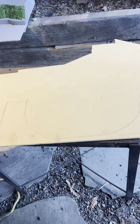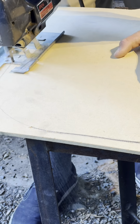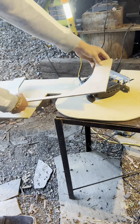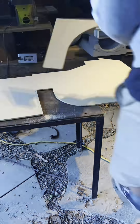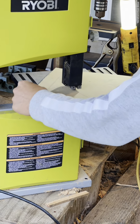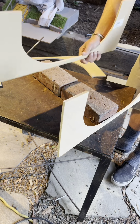And with the first one traced on, it was time to cut it out. These are one of my favorite ramps to ride, so I'm excited to try making one. And with the first transition piece cut out, I could tell I was happy with the shape. So I traced the 2 other pieces onto the board and continued cutting everything out. I got them all equally cut and sanded down, and these 3 transitions were ready to go.